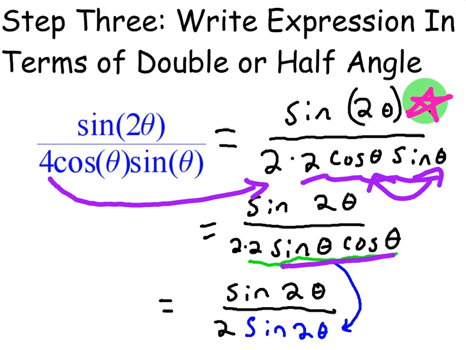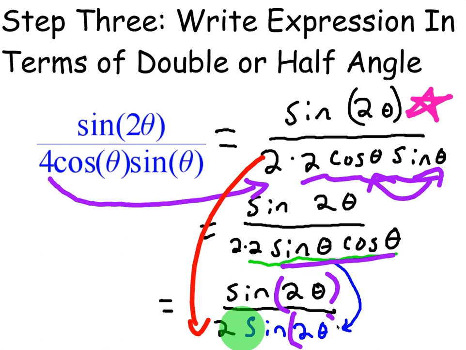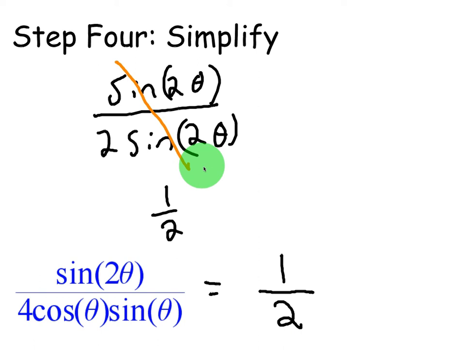Again, you could do it the other way. You're going to get the same thing. If you change the top, I decided to change the bottom. However, there is still a 2 before that we need to pull down. So that original 2 is going to come all the way down here. And now we have sine 2 theta over 2 sine 2 theta. Well, now what's inside of those parentheses is exactly the same. So we can indeed cross the top out with the bottom. When we cross these out, that will leave me with a 1 on top and a 2 on bottom. The final answer then is simply 1/2.